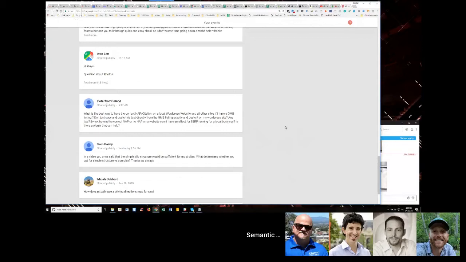So in that case, a driving directions map would be good to create posts or pages on the site, or just content that talks about the area that you want to rank in, with a driving direction map from there to your store location, right? Because again, it's just Google code. Google's going to come read the page and it's going to see a driving directions map. It's going to see content on the page about that particular location, the location that you'd like to rank in. And then it's going to see a driving directions map from that location to your business address, right? So it's just a way to feed additional location relevancy into Google.